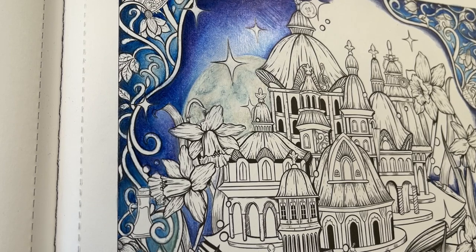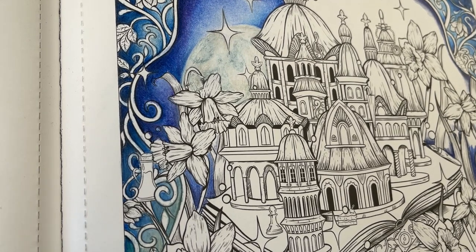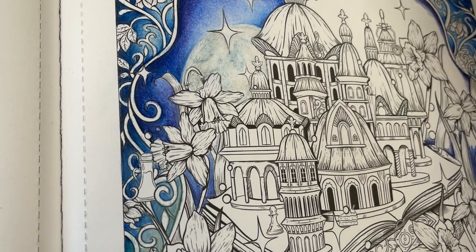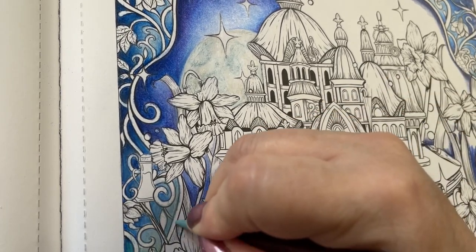And let's see. I want to get that green down here. And my kitty is in here now, begging for pets. Gotta find my greens. This is the dark green. The gray green. Want that in here. That's the lightest green I had.